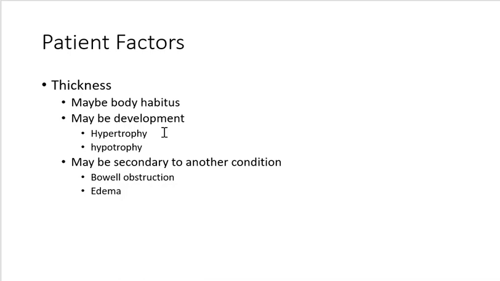So you may have to decrease your technique, specifically mass. And with edema, you get an increase in soft tissue and water in those tissues, so you would increase your mass. You don't want to increase kVp with edema. You could theoretically decrease kVp with a bowel obstruction, even though it would just increase patient dose. With bowel obstruction, you'd want to decrease your mass as well.